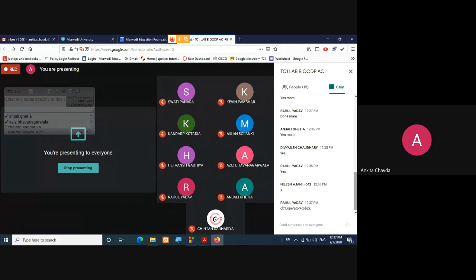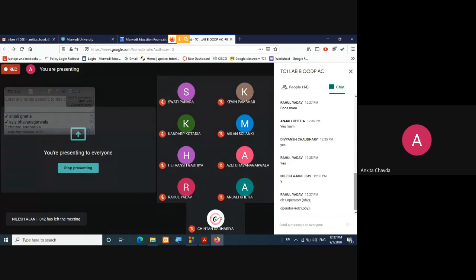And if it is a friend function, then how can you invoke this function? Write it down in the chat. Yes, Rahul, correct. So you can call this like operator plus.